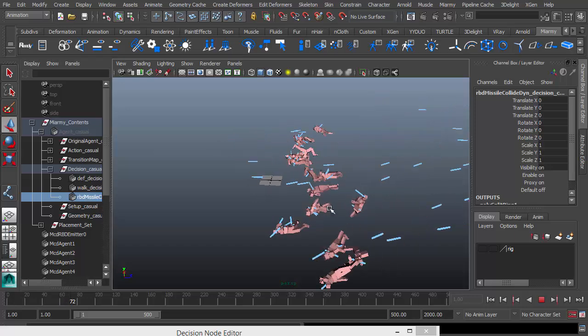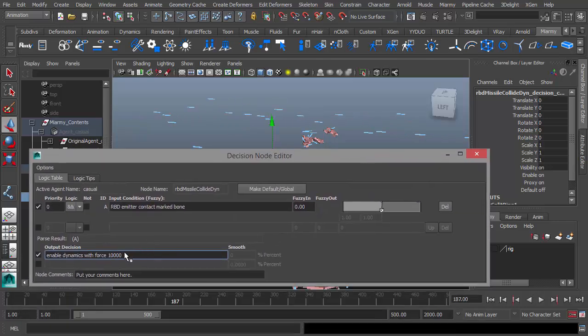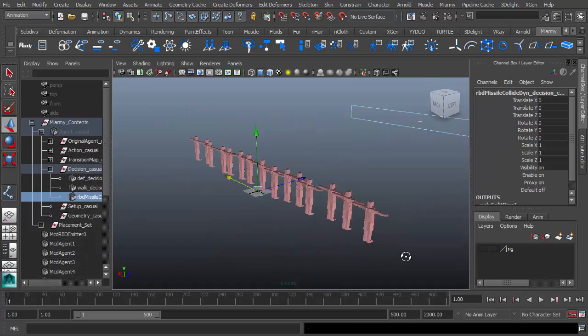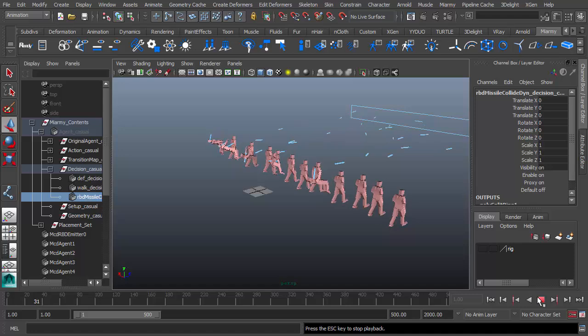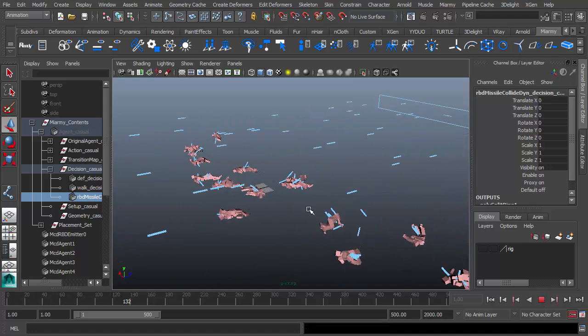You can see that our agent is pushed backward a little bit after the missile hits them. Let's make it more exaggerated to demonstrate this feature. Let's run the simulation. You can see that our agent is pushed back a very long distance.